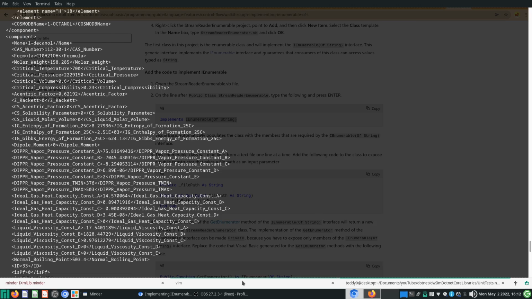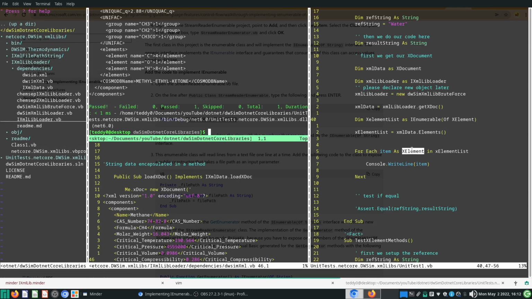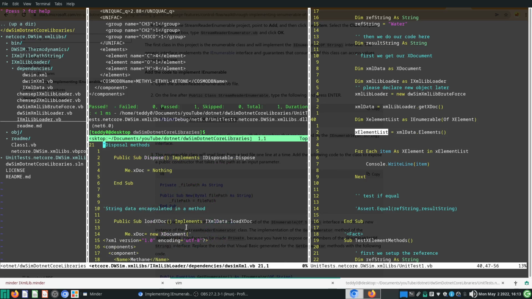So the simplest thing to do with the XElement is to print it. This XElementList is a list of XElements. So yeah, this XElementList is actually this whole, alright, what is an XElement? Pardon me, I have not even explained it.